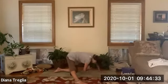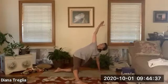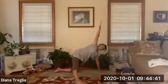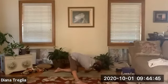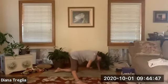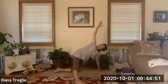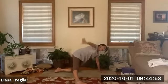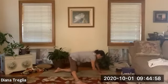So let's do that again now. Inhale, allow that arm to open. Really, the whole body is opening into this pose. And as you exhale, take that arm under. And then one more. Inhale to open. And as you exhale, take that arm under and then come to center.